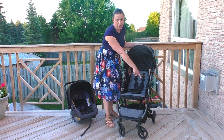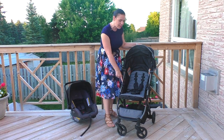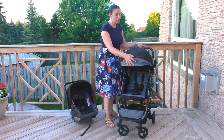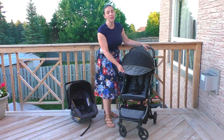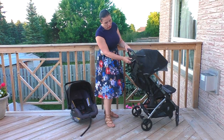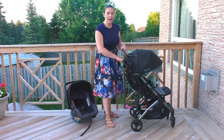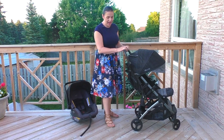There is a bumper bar for this stroller, and they also include these little plugs that will keep the holes looking a little bit nicer when you're not using the bumper bar. Something else that's really nice is this canopy — it's a really good-sized canopy for a travel stroller. We've got a peek-a-boo window at the back, and a little bit of storage for your quick-pick items like keys or your phone, making them really easy to access.